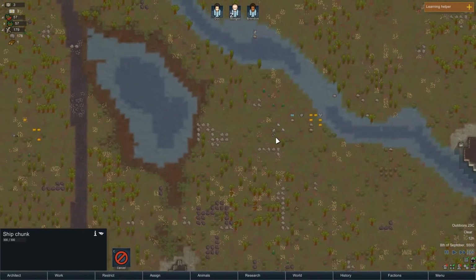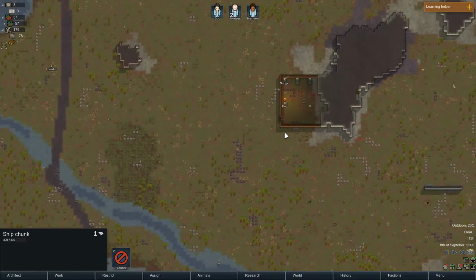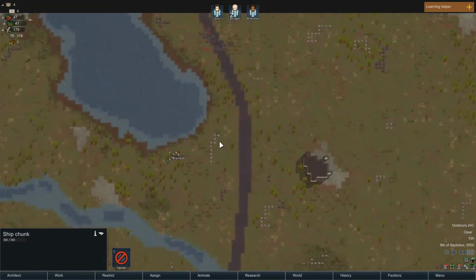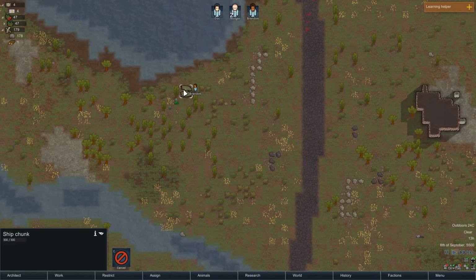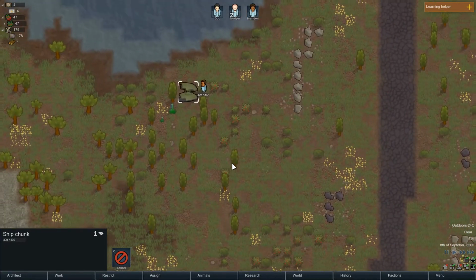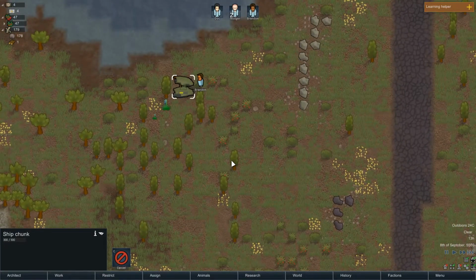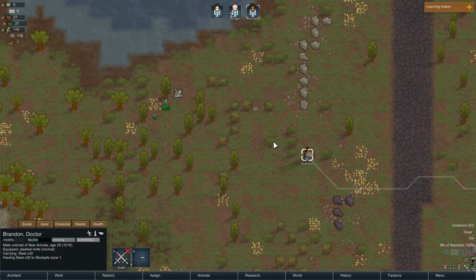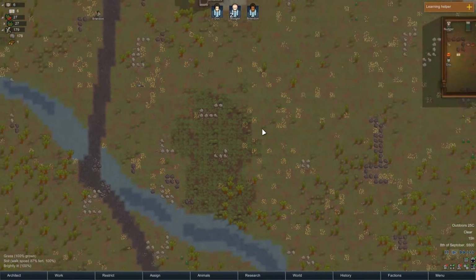Yeah, okay. So I think up here we'll see how things progress and how they go in the future. Brandon's just getting some resources. I don't know what's happening here with this ship chunk. He's deconstructing it. I'm kind of interested to see what comes of that. But we have 5 meals. I'm quite happy with that. Wow, components and steel, fantastic. Loving it.